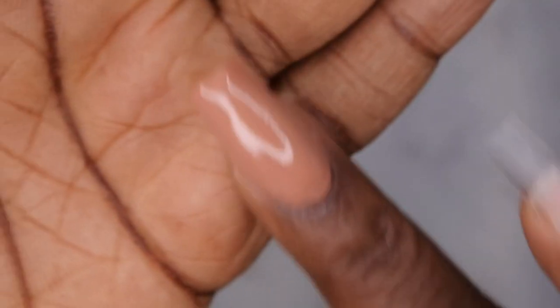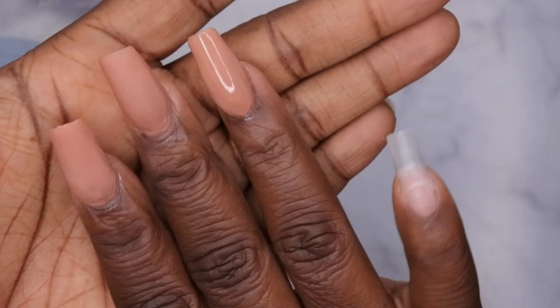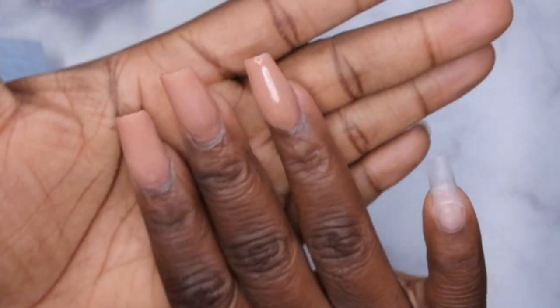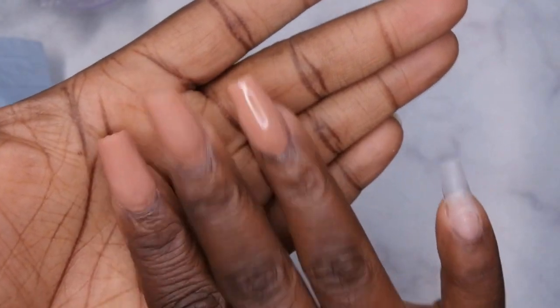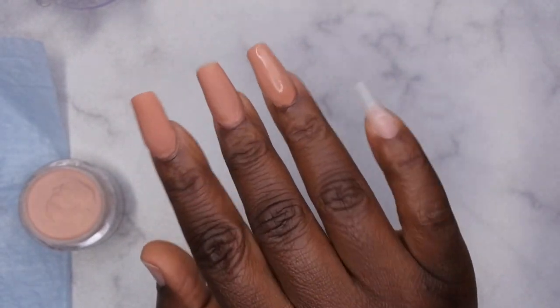All right, y'all, nail number three is a bit lumpy, okay? Y'all see, this is nail number three. That's a bit lumpy, but as far as acrylic application, it's not going bad at all. And I am loving this nude color. Yes, this looks really good. So I'm gonna go ahead and apply the last two fingers off camera and I will be back.